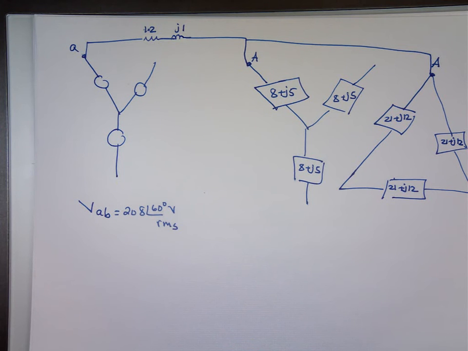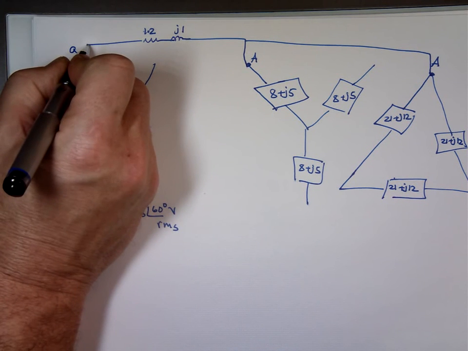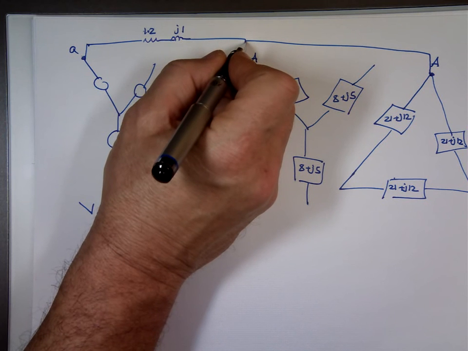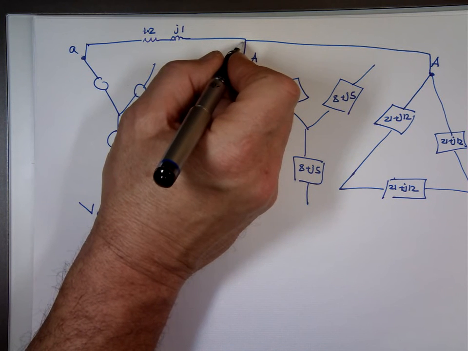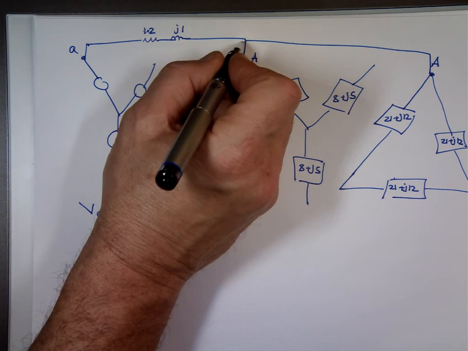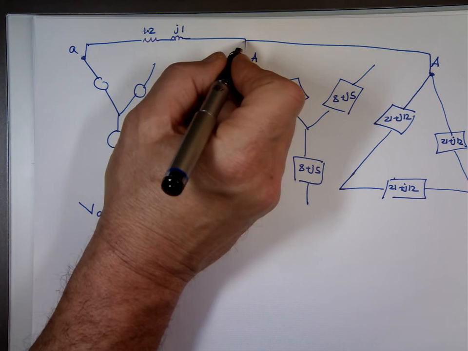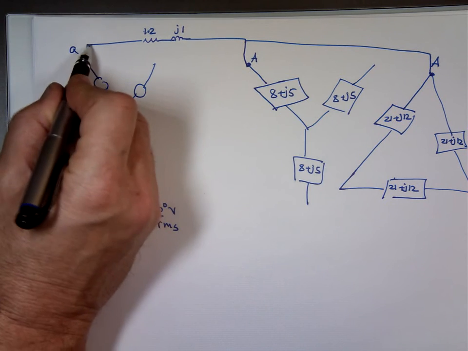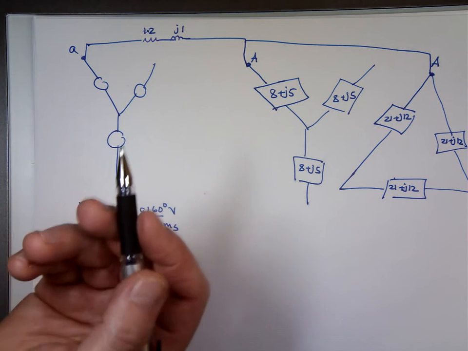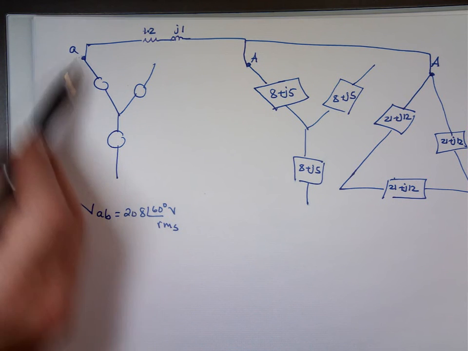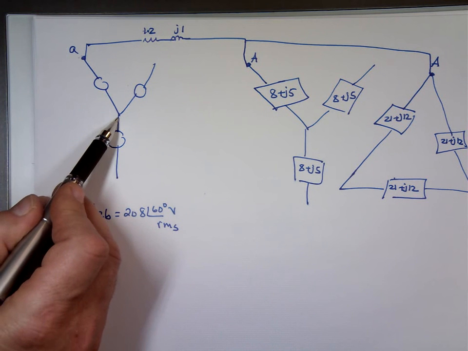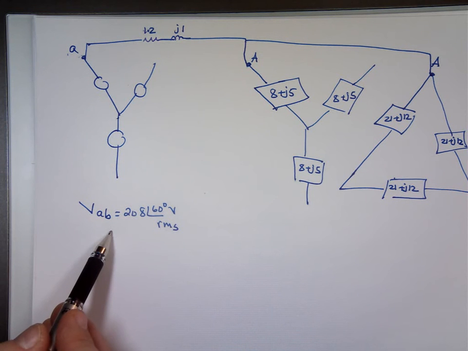Find the phase current. So I need to find what is I sub A to A. What is that current? What's the difference between phase current and line current? Well, phase current, you go from here to there. It's the same thing with the phase voltage. Phase voltage is VAN. Line voltage is VAB. That's known as line voltage. In this case, that current going through this is the same current going through that.